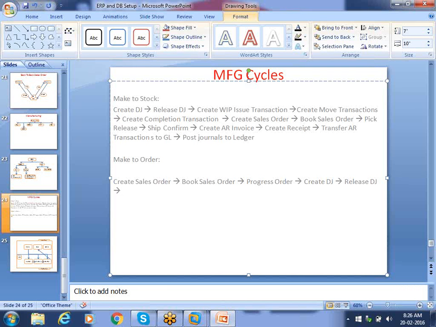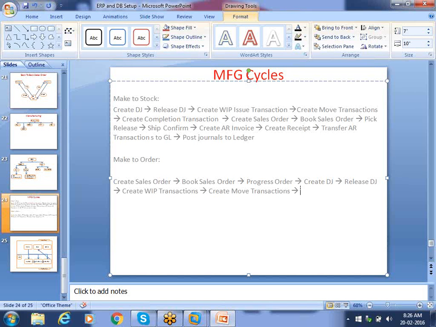Release discrete job. Next what? Create WIP issue transactions. What is a WIP issue transaction? Transferring raw material quantity from where to where? Inventory to shop floor. Then create move transactions.